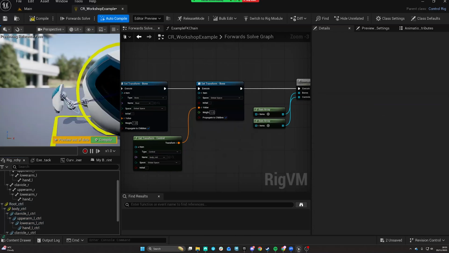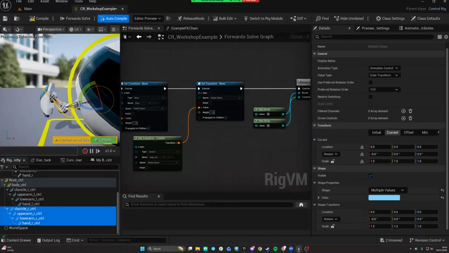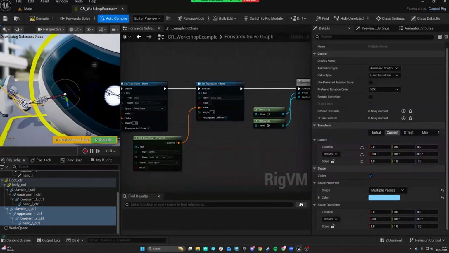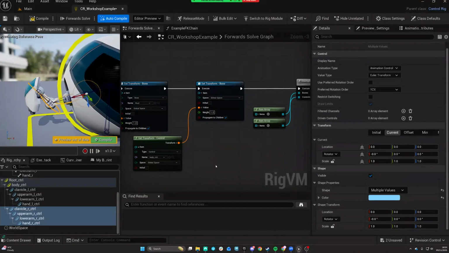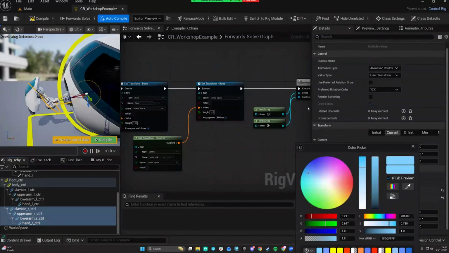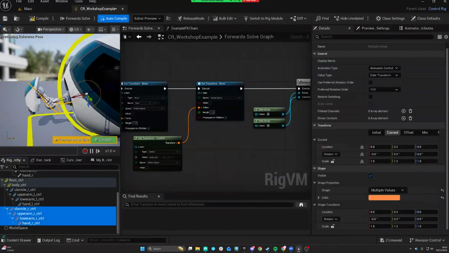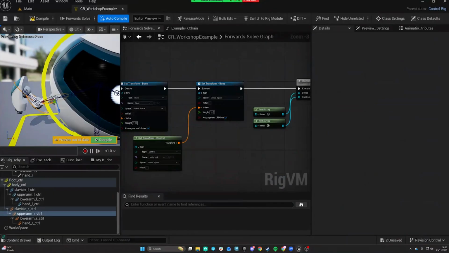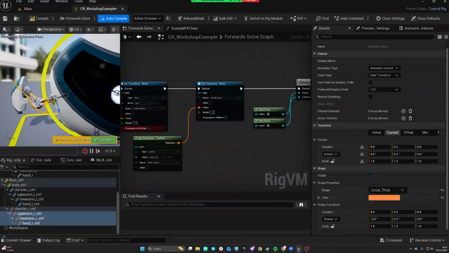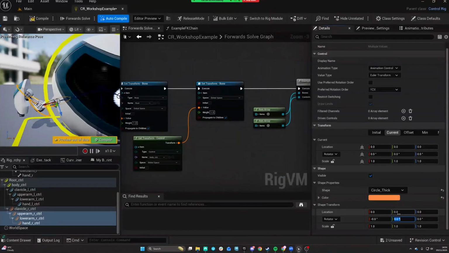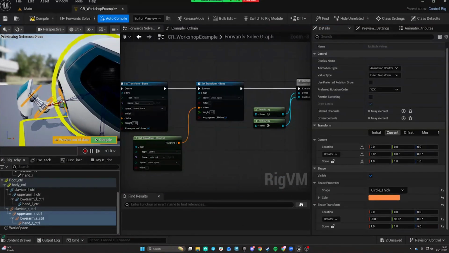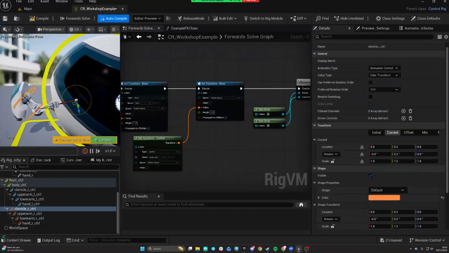Now you'll notice that it has created the controls, right? But you'll notice that, well, a couple of things. The shape transforms haven't mirrored through. This is something that's currently being worked on and will get fixed really soon. We've got the wrong colors, so I'll make them the right color. But yeah, you'll notice that the shape transforms haven't mirrored. So we're going to have to recreate these transforms. So let's go ahead and set a 90 value there. We'll set that to 5. And we'll do the same with the clavicle here.